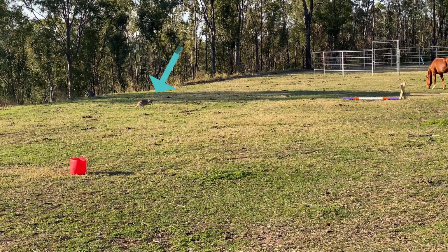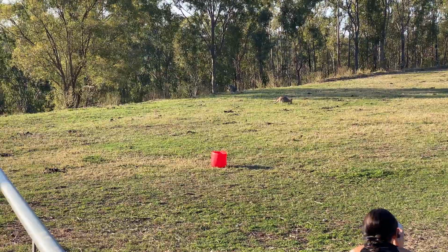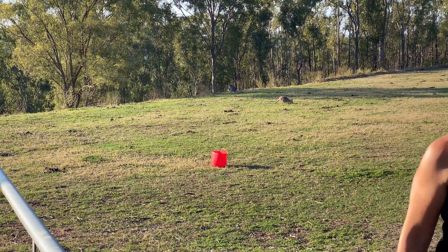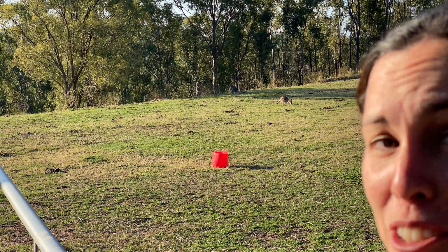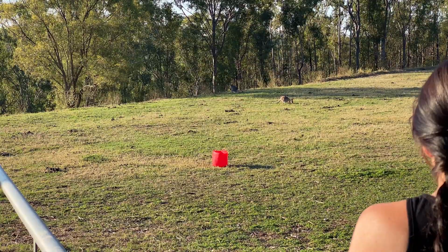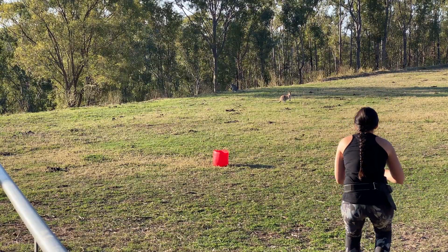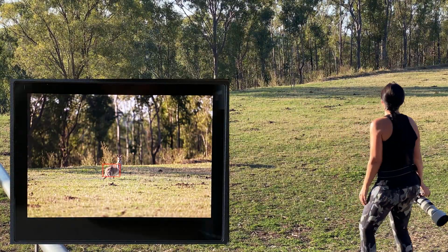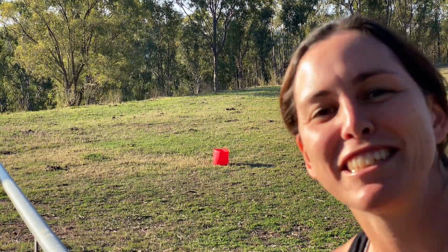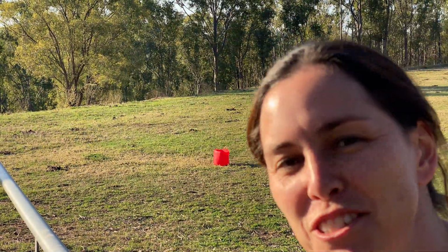Can you guys see the wallaby over there? Yep. Okay. Totally recognize the wallaby as an animal. I don't know, but that's pretty cool. I'm going to see how close I can get to this guy. He finally saw that I was a human and he ran away. That's pretty cool. I'm going to try and get a different angle on these horses because the light's a bit crappy as well, so I'll be back.